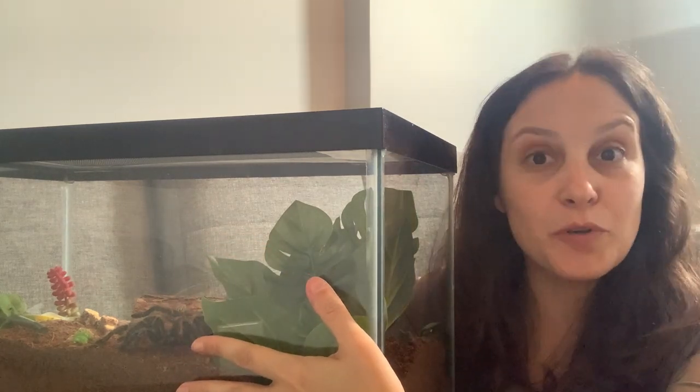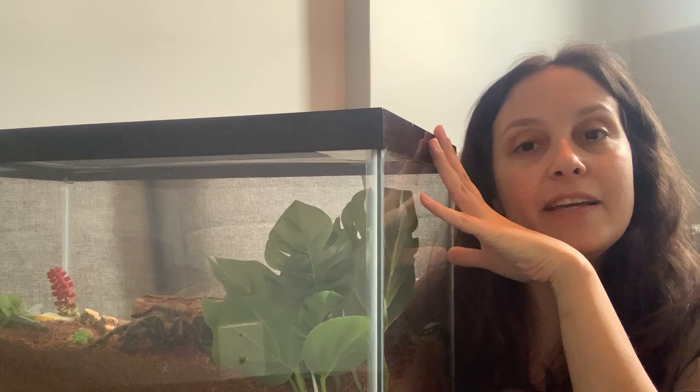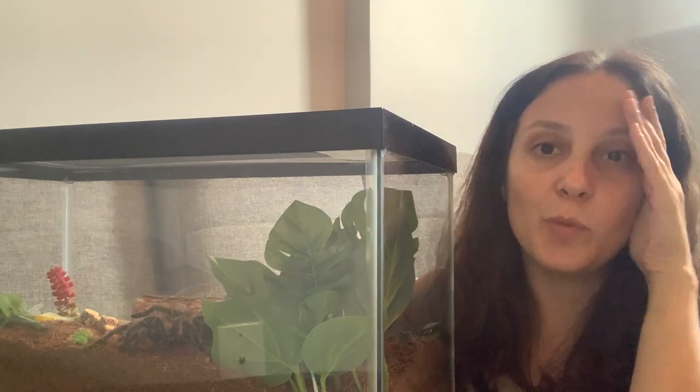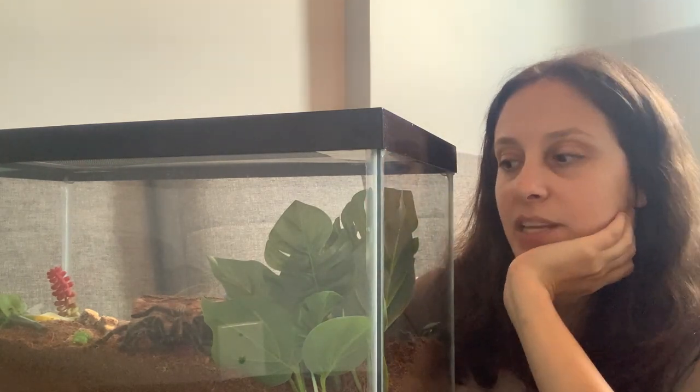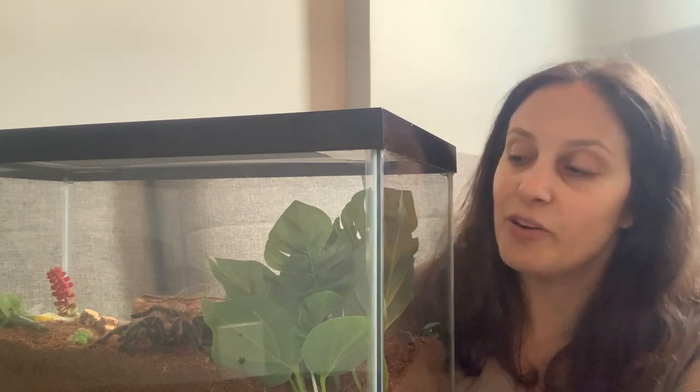I hope that she will move for you today while I'm speaking. This may be the last or one of the last videos of her in this enclosure. I did get a smaller enclosure, one that I think will be more safe for her and more appropriate. She definitely does not need something this high — she has been naughty and has tried to climb on the roof. So I'm trying to protect her, and I will probably soon be making an enclosure video showing you what her new enclosure is going to look like.